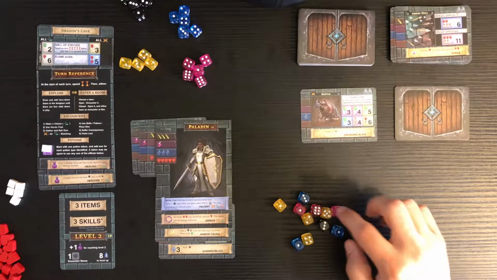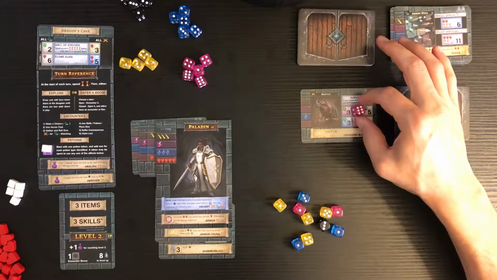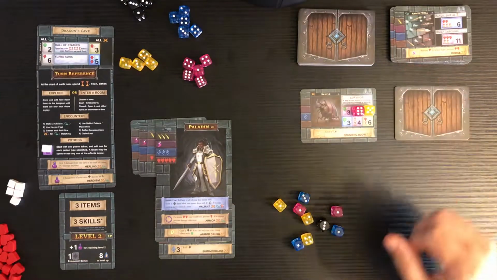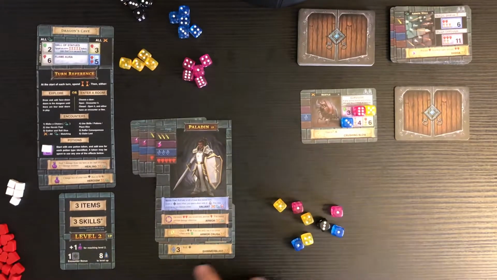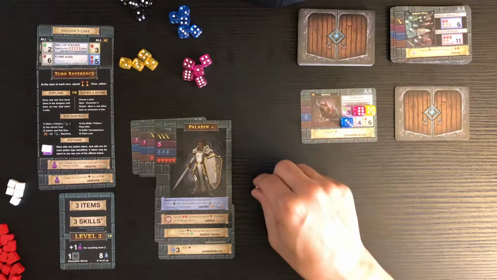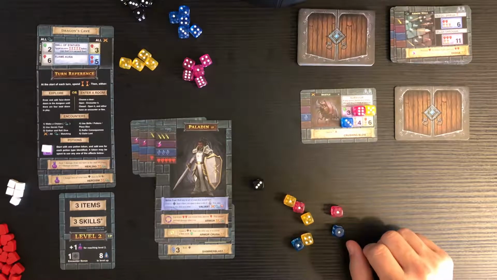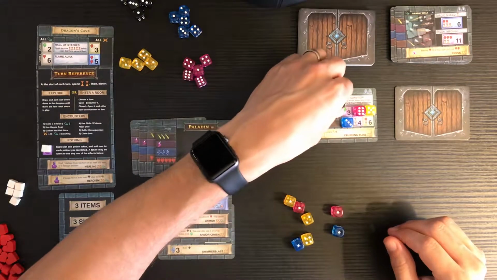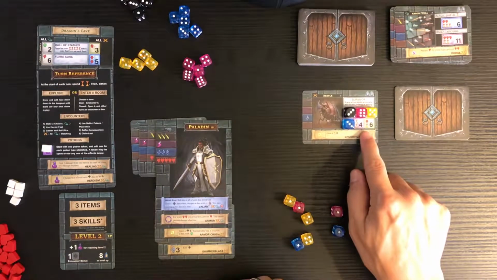So let's cover the armor first. We didn't roll well with our agility dice. We can cover that up there. Got a 5 to cover this up. A 3 here, which is a bummer because I can't use anything there. Or maybe I'll end up using this. This is not too great. I'm going to use this 3 to cover this up. Okay, now we've covered all the armor, so now we can cover these.